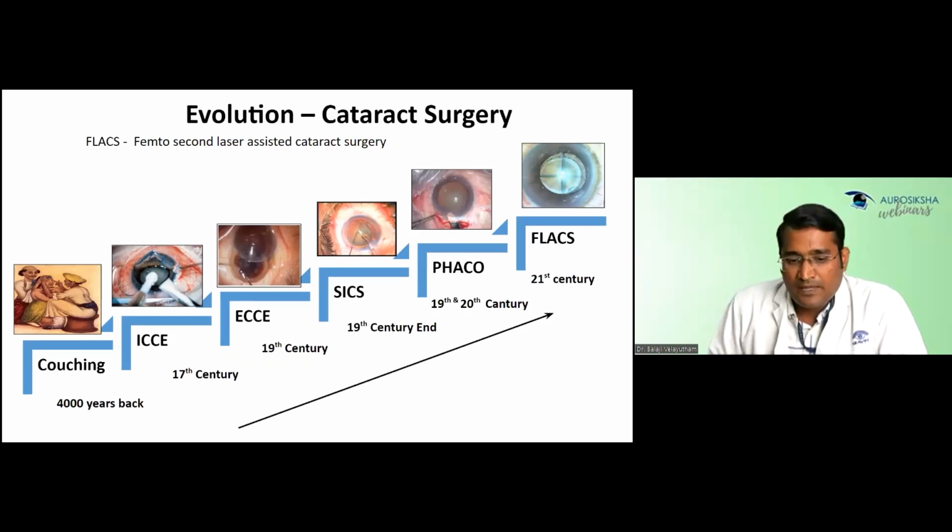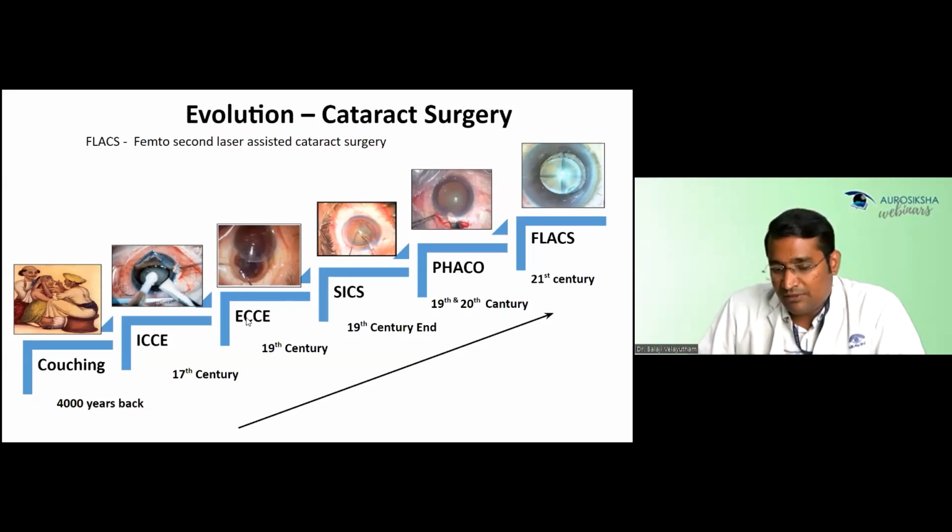During the 19th century, we developed a technique called extracapsular cataract extraction, which involves leaving the capsule in the back. So you just make an opening in the anterior part of the capsule, remove the lens, and place an intraocular lens. In the earlier procedure, intracapsular cataract extraction, since there is no capsule, you cannot place an artificial intraocular lens in the eye. So we'll have to give high hypermetrope glasses, which can cause some discomfort on their own, like the jack-in-the-box phenomenon and magnification of images. With the introduction of intraocular lenses, ECCE was possible.